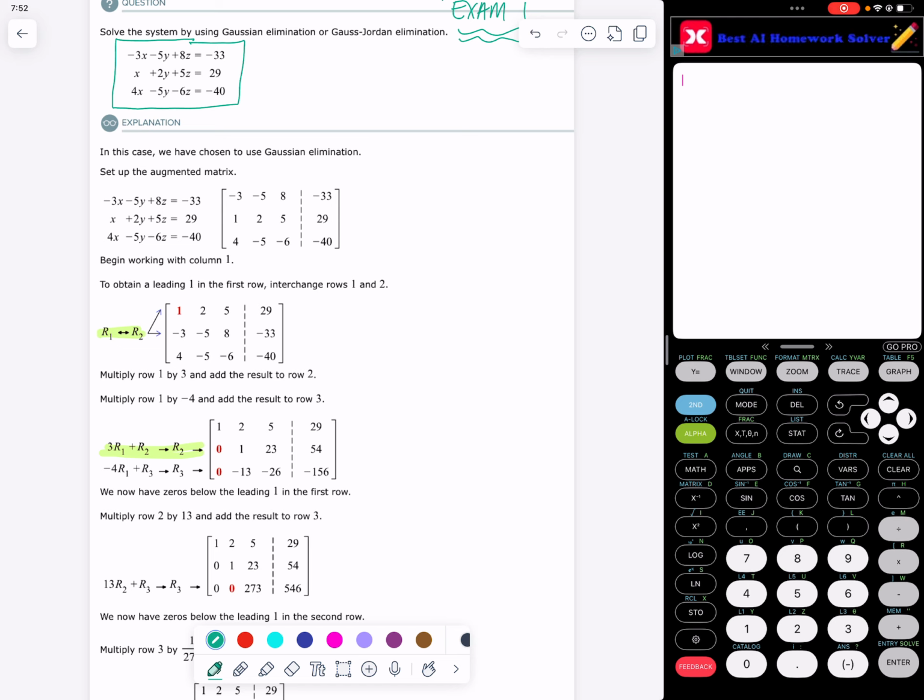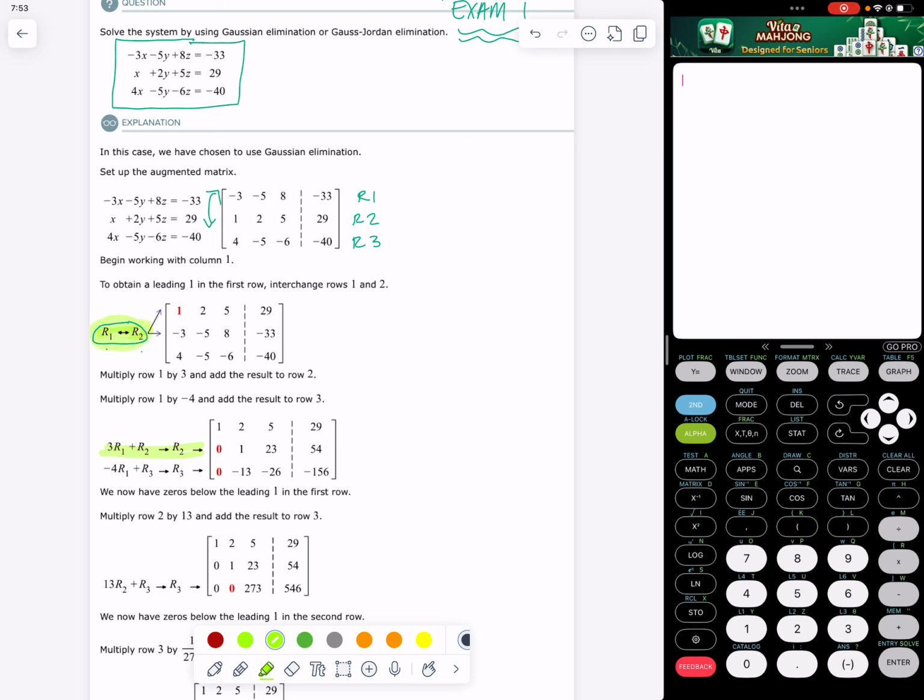This basically says take row 1 and replace it with row 2. So this is row 1, row 2, and row 3. If you were asked to replace row 1 with row 2, they would just change places. Complete rows. As you can see, that is now the first row, and what was the first row here is now the second row. So that is the first thing I want to make sure students understand, what this symbol right here means.